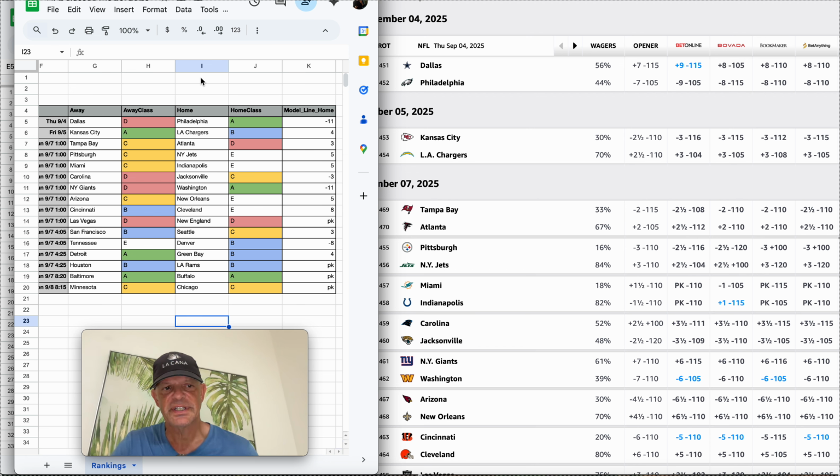Arizona, New Orleans, C team going against an E team. Arizona, my line would be -5. What's significant to note about this, you have this line open at -4.5, and now it's moved all the way to 6.5.